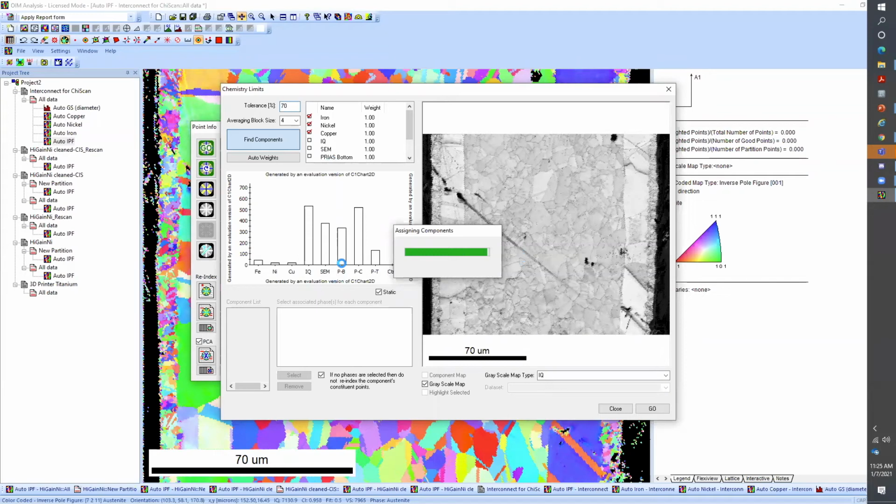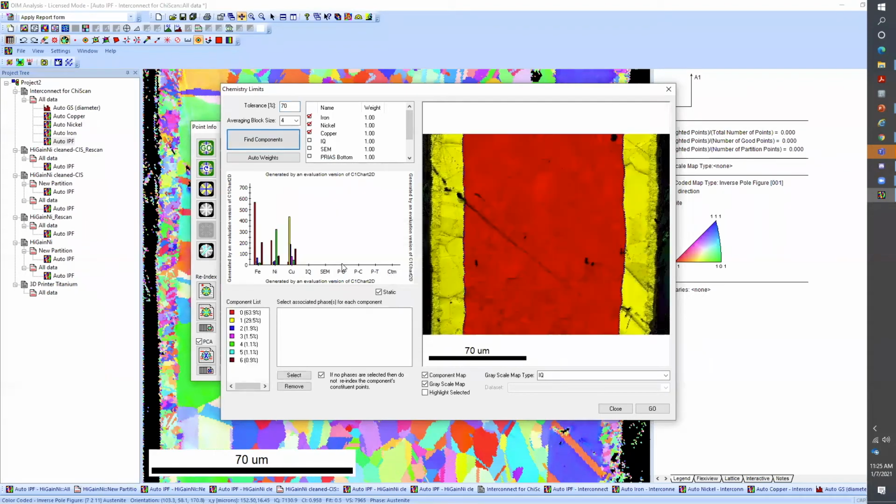When do I use things like pattern quality on this? I have found it useful for things like martensite. The channeling can be just different enough, and the carbon content different enough in martensite, that things like pattern quality or the IQ image will see that. If that's the case, I can actually use that component as part of the PCA.